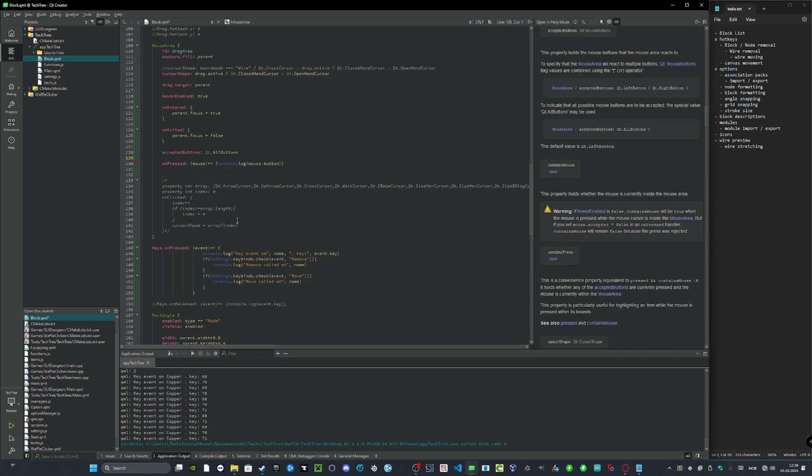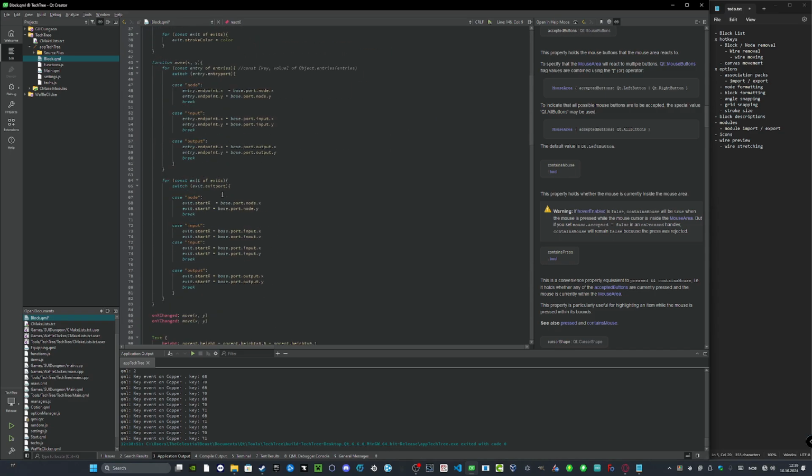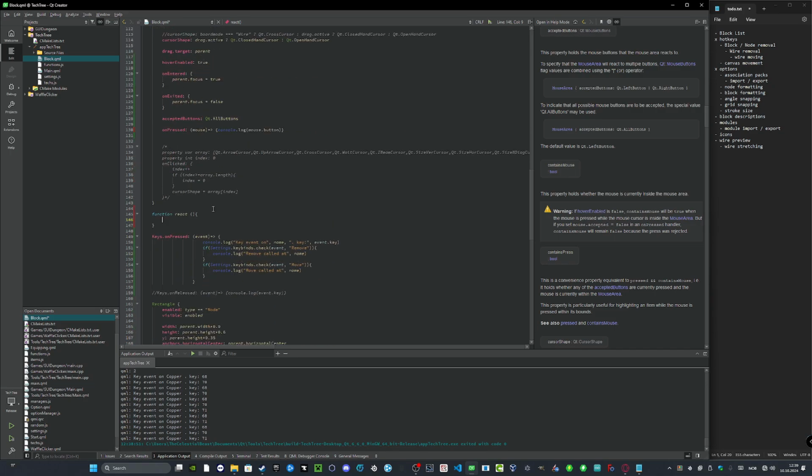Okay, how about we do this? Function react. Rectangle will react to keybinds in this way.